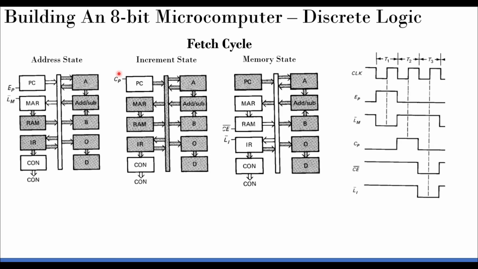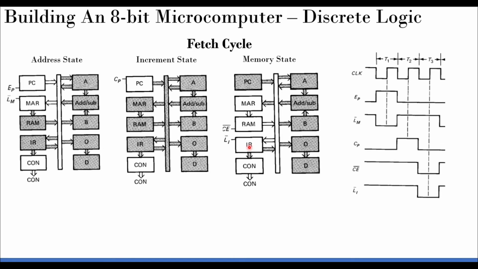The next 3 clock cycles are known as the execute cycle, and that depends on the type of instruction. If it is LDA, it needs to do a load operation. If it is add, it needs to do an add operation. If it is sub, it needs to do a sub operation. If it is HLT, it needs to do halting. If it is out, it needs to do the output display and so on. So that is execution. This is fetching. Fetching means that irrespective of LDA, add, sub, HLT or out, you fetch that instruction from the RAM to the instruction register. The remaining 3 cycles are the execute cycle, which we will discuss now, which is dependent on the type of instruction.